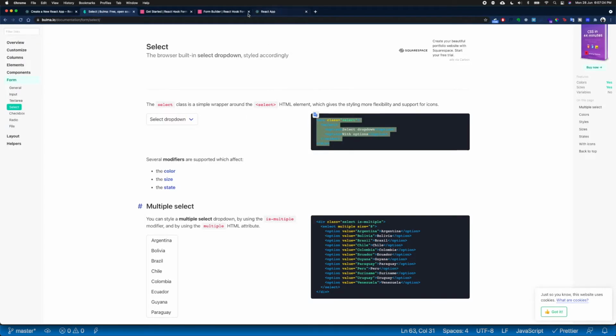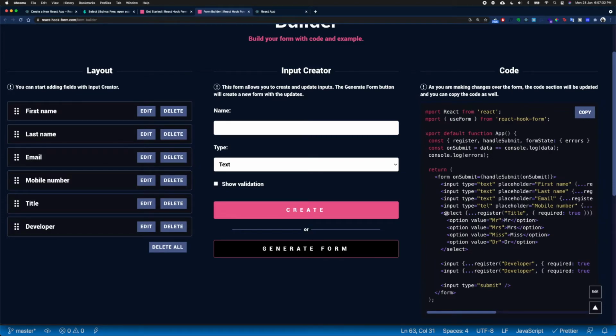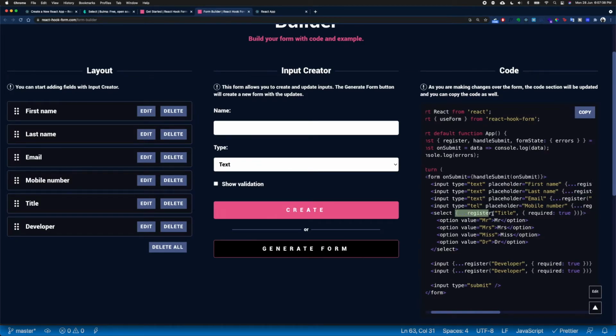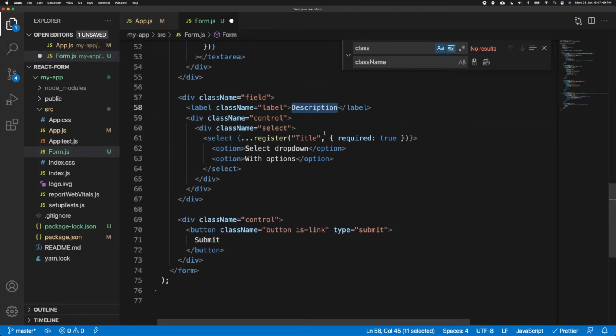And now let's actually go and take a look at how React Hook Form formats these select options. So under the select HTML element, we have the register. So I'm going to just copy this again, and we have different options for that. So I'm going to put this here, I'm going to register this, so let's call this something else. So options, I'm going to register this as options. This is going to be a required field, and I'm going to give this various options. So option 1, and then option 2 is this.